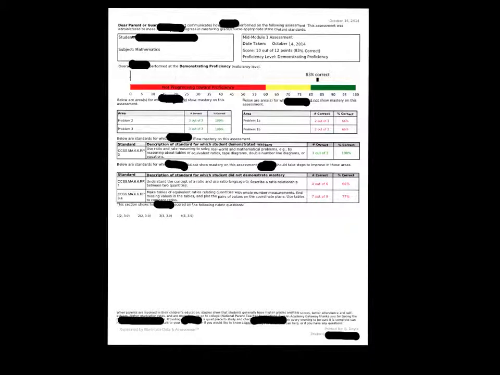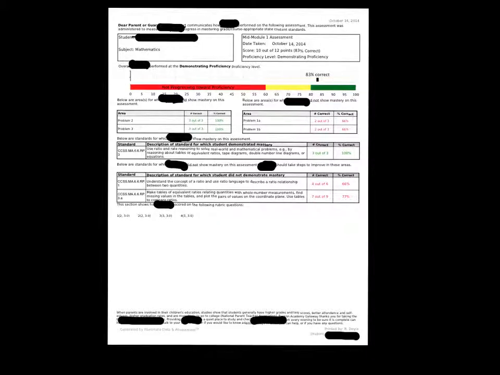Now, that might be something as simple as writing your answer as a sentence, which we may have just forgotten to do, which would be an easy thing to correct, or it could be a more drastic kind of mistake that we really need to spend a little bit more time on. But the great thing is that we actually know what we need to work on versus just a certain number of problems. What do those problems actually go through? It's not a mystery. We know that these descriptions right here, that's what we want to focus on moving forward. I think that's definitely enough for this one.